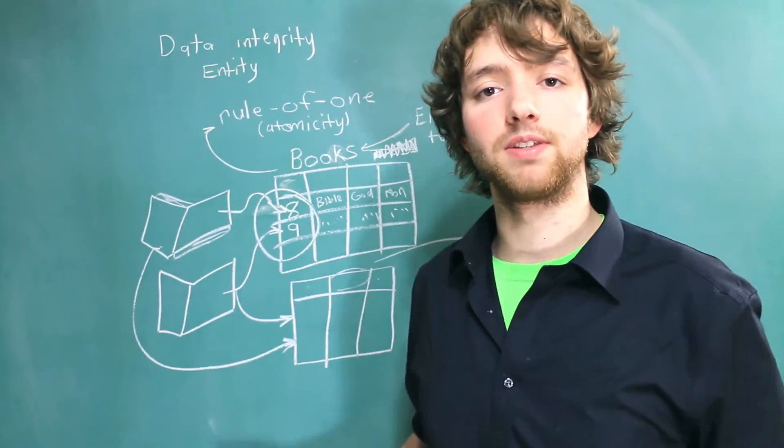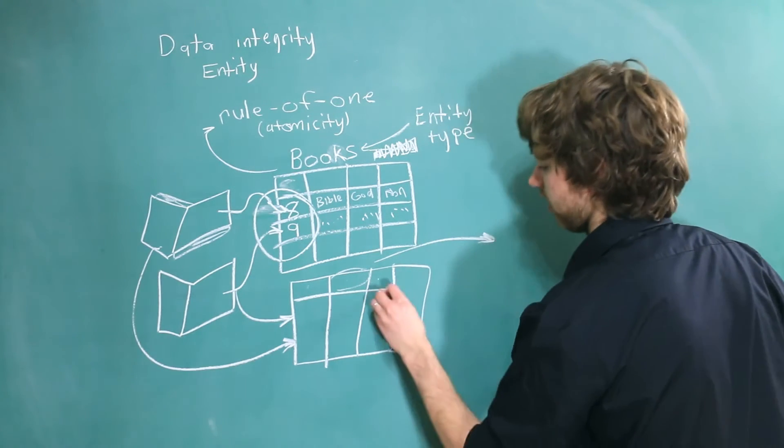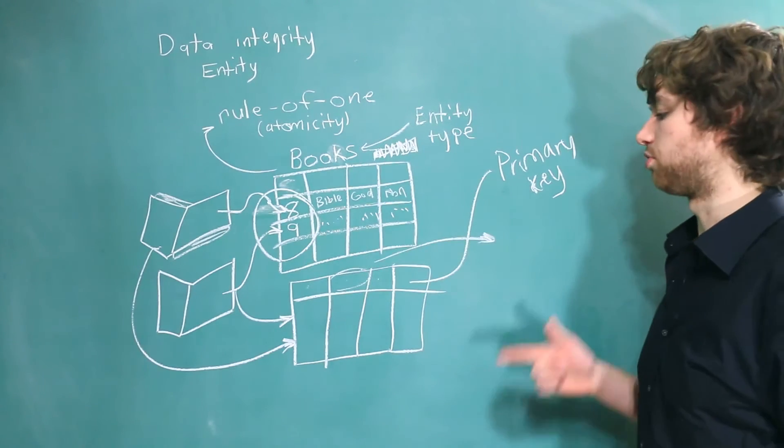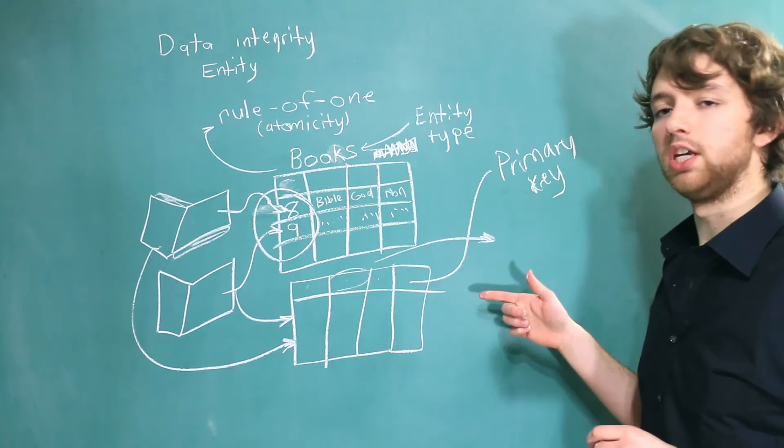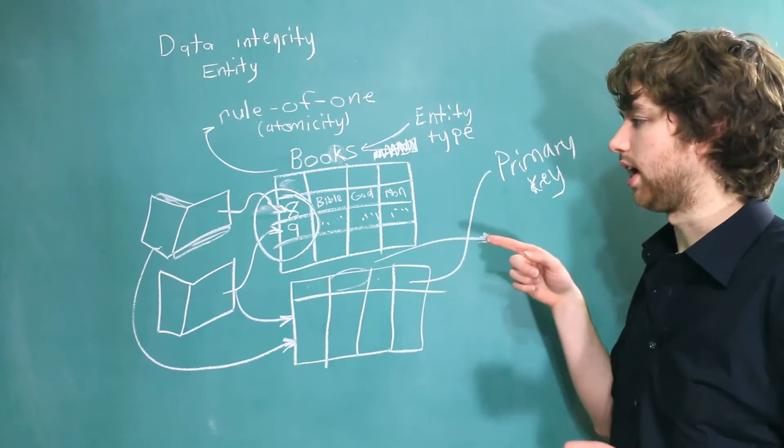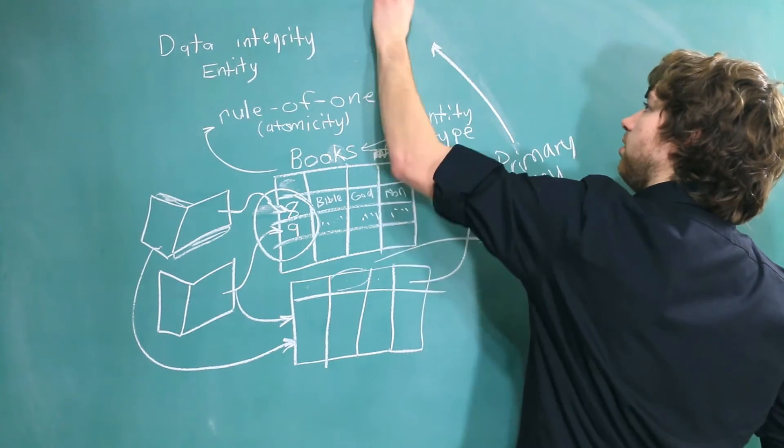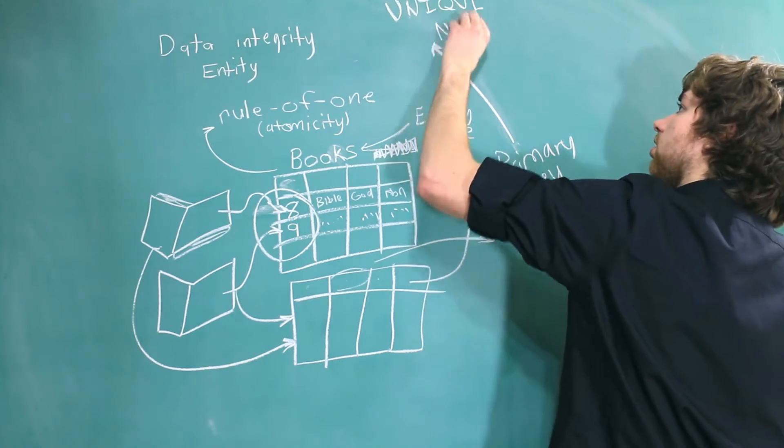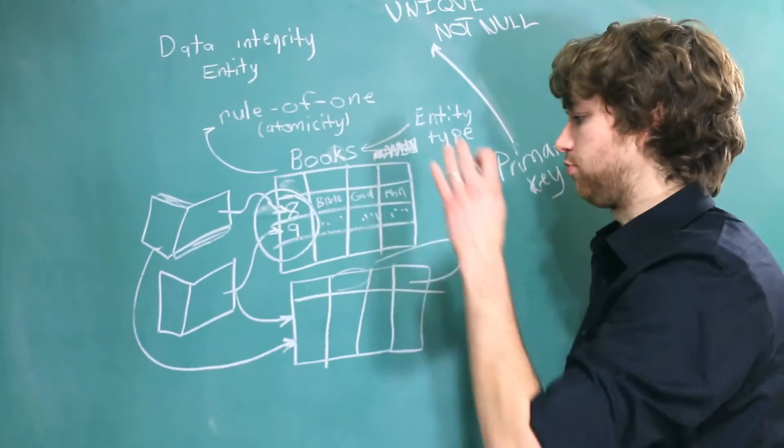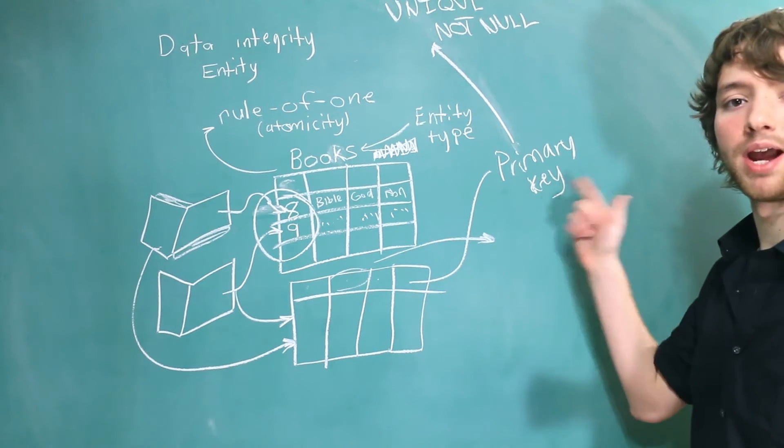That's where the primary key comes in and saves the day. So, if we add a column onto this, and we label it as primary key, that is going to enforce every single row to be unique. And when we have a primary key, we should be able to expect that every single row is talking about a new book. The reason the primary key is so helpful is because it's both unique and not null. Why is it important that it's unique and not null? It's because that is what is required to force every row to be unique.